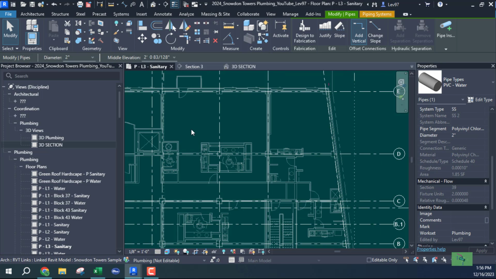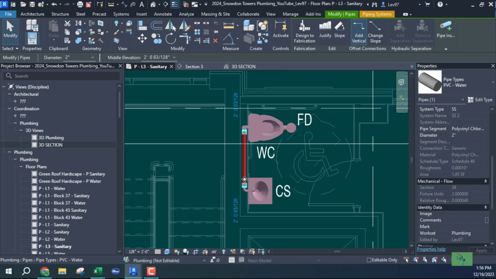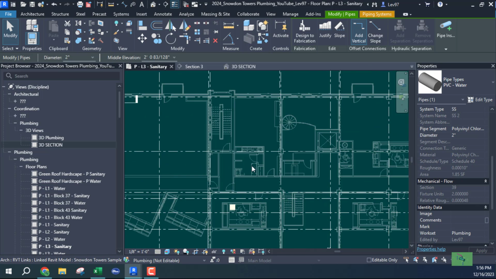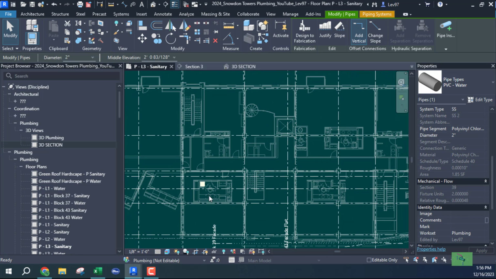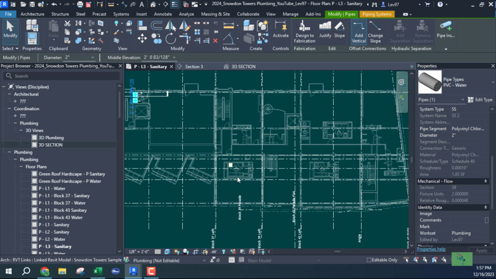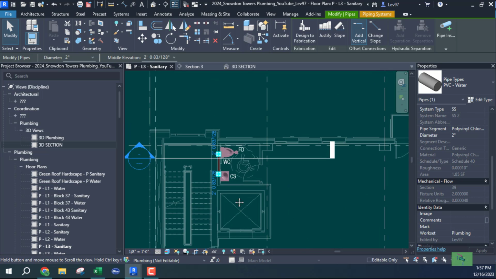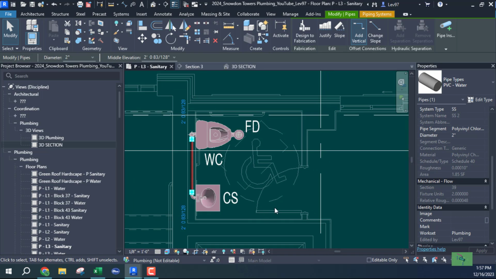So again, one of these days I'm gonna come over here and finish my drainage and my vent system. Then I'm gonna come down to this level, come down to this area of the floor plan and do this bathroom and the rest of them. I don't know how long that's going to take, because there's so much to say about this, whether it's plumbing or whether it's Revit, and just based on what I know.